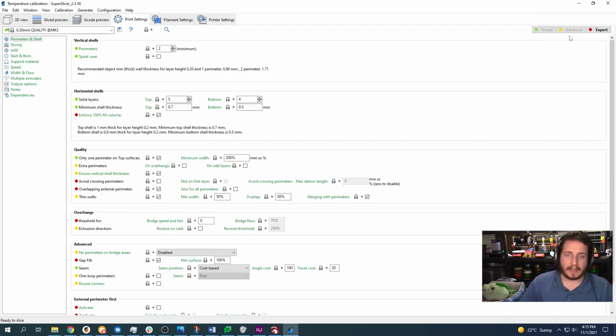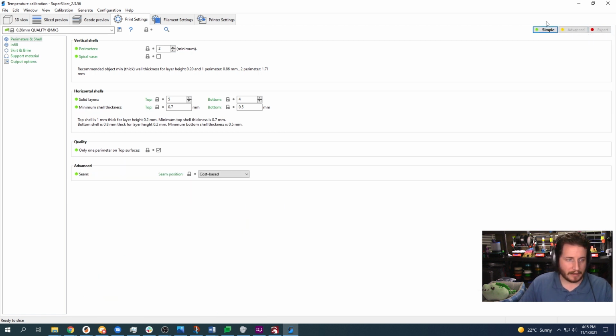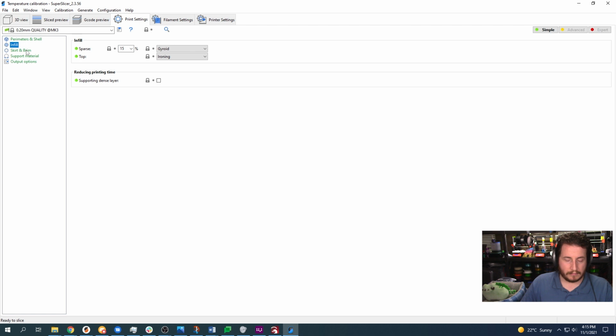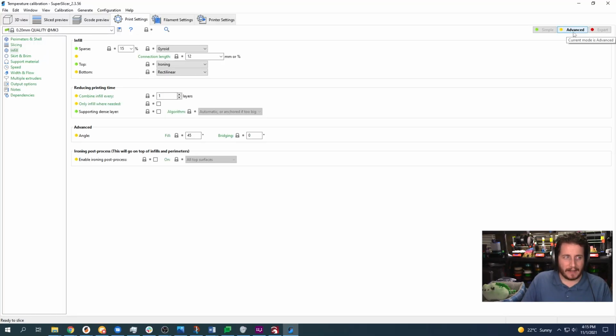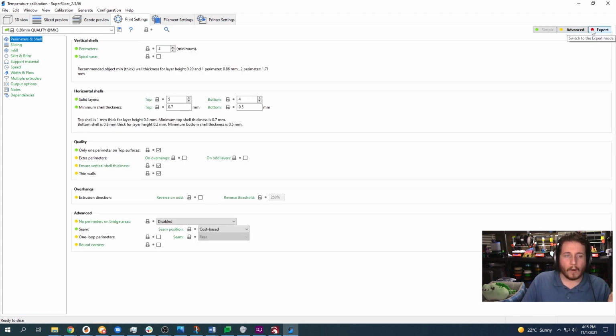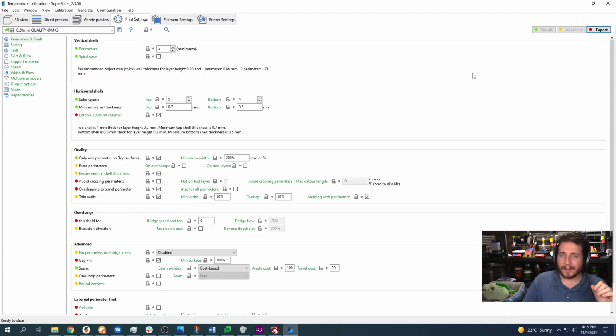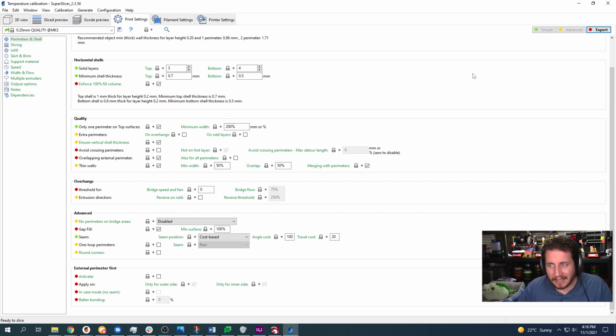So inside of these settings, now again, you've got your simple, your advanced, and your expert. Simple is simple, but I think, again, what we said in the previous video on SuperSlicer, I think simple is, like, if you're in SuperSlicer, you're probably not looking at simple. Like, just straight up, you're likely at least an advanced user. More likely, you're going to say, oh, I want all of the settings. So you're going to go ahead and click expert. We initially see some settings that might catch you a little bit off guard.